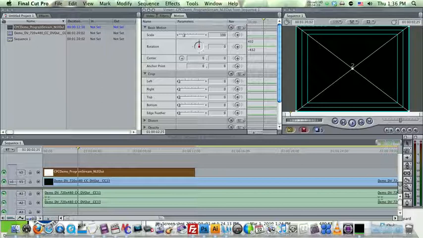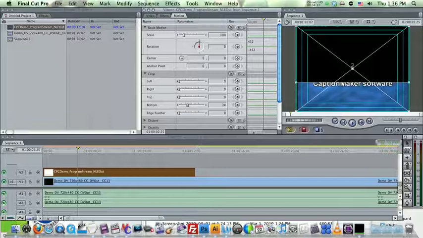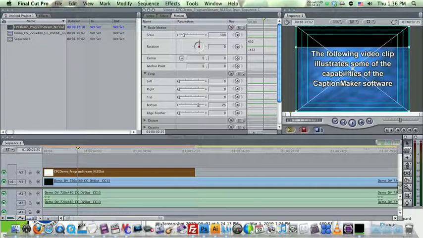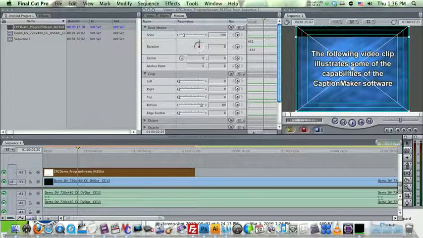So I'm going to start the crop, and you'll see over here on the right-hand window what happens as I crop this. As I crop it, the video layer below starts to show through, and the black goes away. So what I want to do is crop this almost all the way up to the top. Basically in Final Cut Pro, what we want to do is set this to 98%.